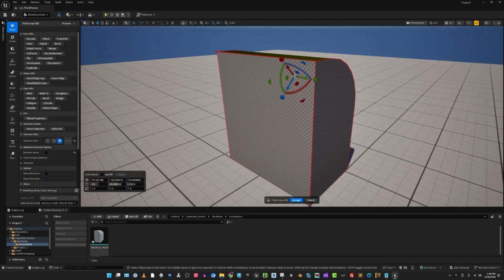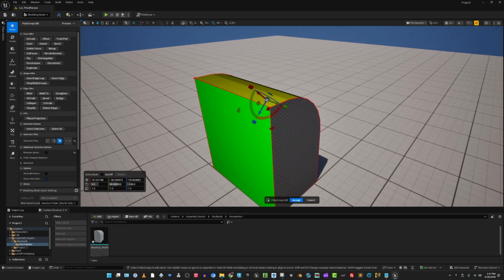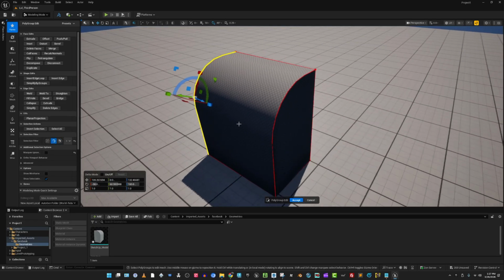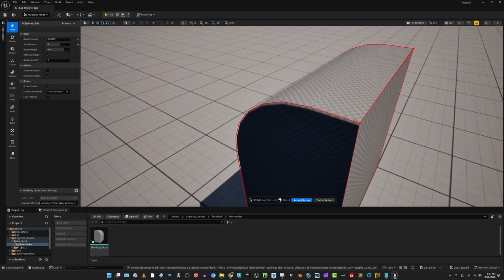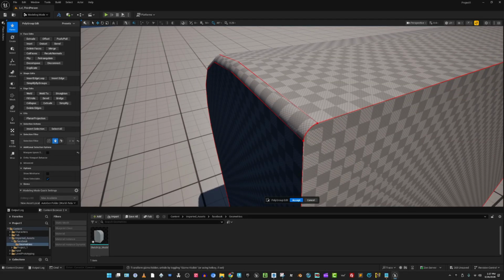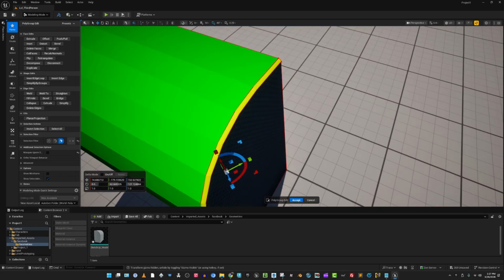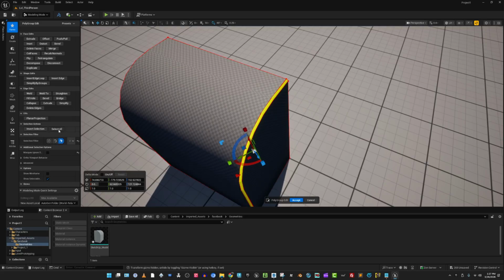And the last thing that I want to show is I can go into edge selection, and let's grab this edge and this edge and give it a small bevel, which is going to create new polygroups. So if I go back into face selection, I have a polygroup here and then a beveled polygroup. This could be fine as is. If I select all and recalculate the normals, it's going to look fine.